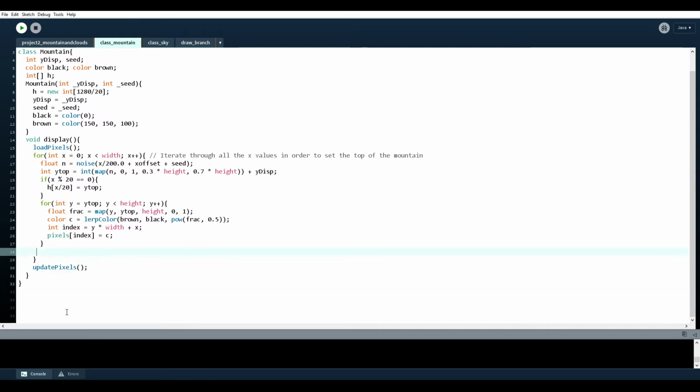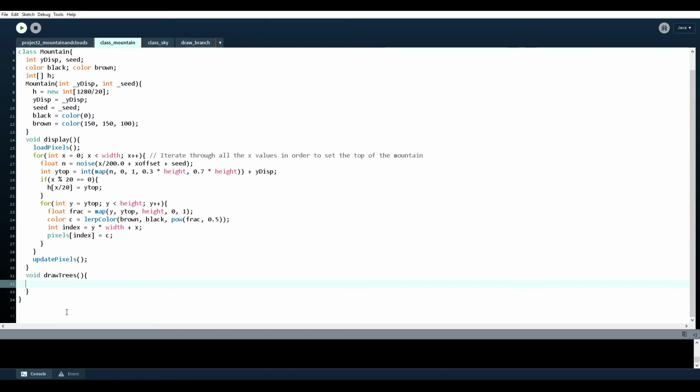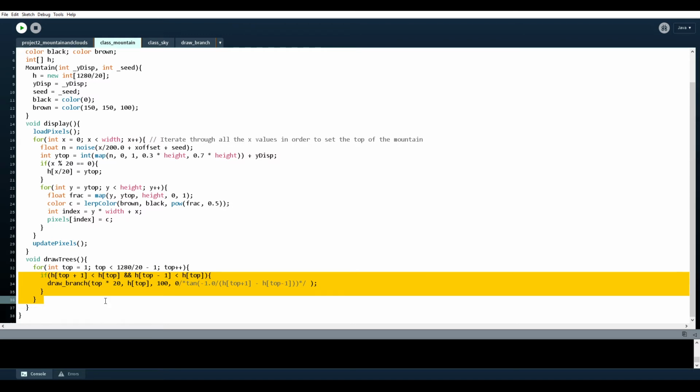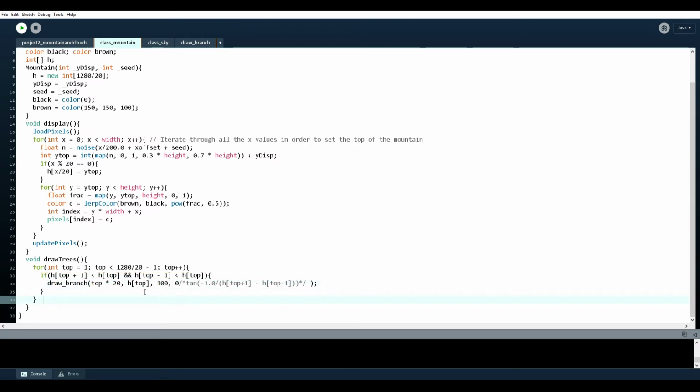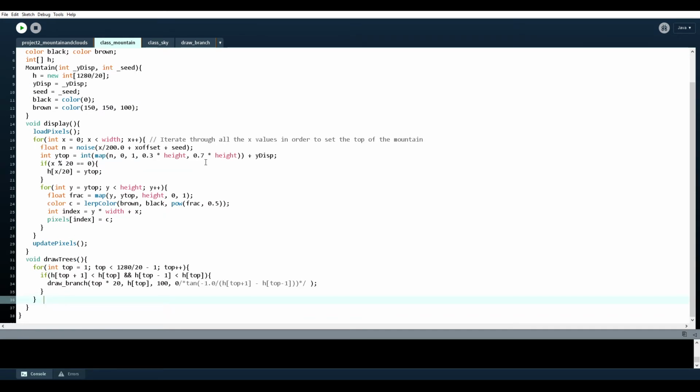Okay. Let's do another function. So void display trees, draw trees. I hope this is formatted correctly. Okay, it looks alright. So now I think it's going to work, right? No, there's something wrong with the slope calculation, I would say. Huh.